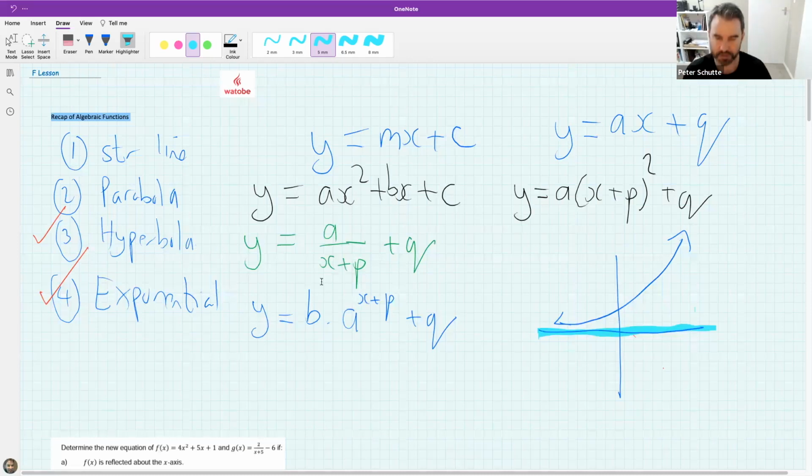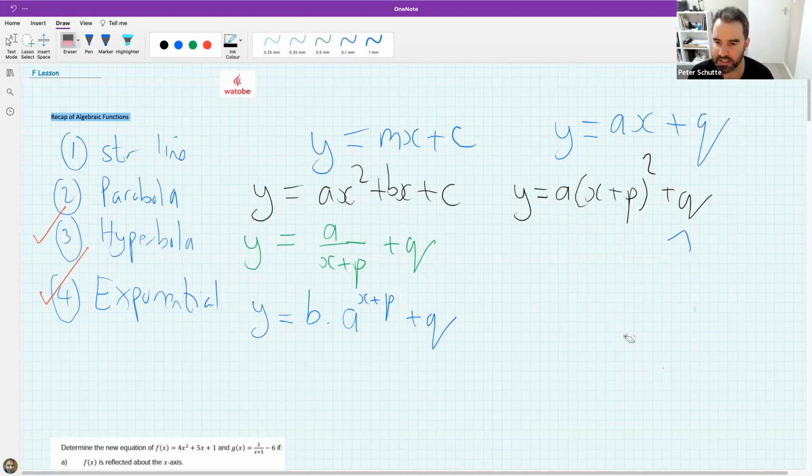Okay, we're almost done with the revision. So we know which ones have an axis of symmetry. We know which ones have asymptotes. I want to know, what does the letter P, which seems to pop up in pretty much all of these, okay, maybe not in the straight line, what does the letter P do in all of these functions? I'd love someone to either put it in the chat or raise their hand and tell me, what does the letter P do to the function that you start out in life as? Who would like to share some knowledge with the team?